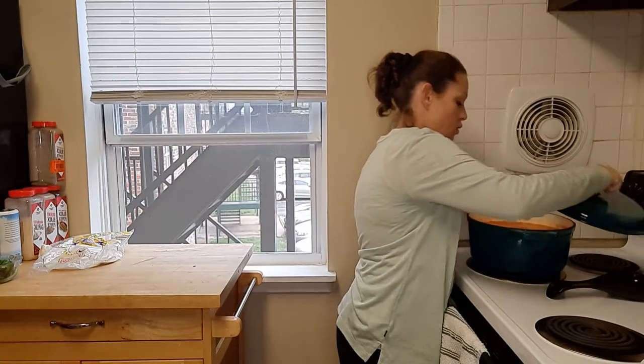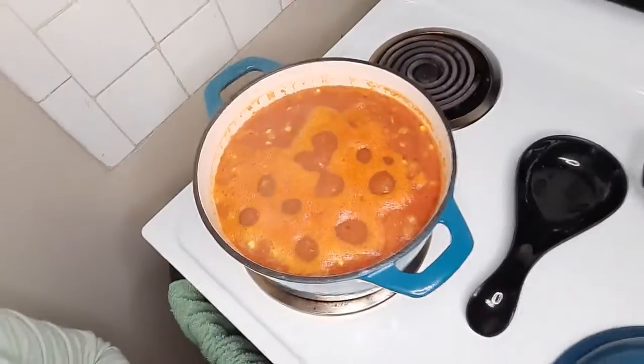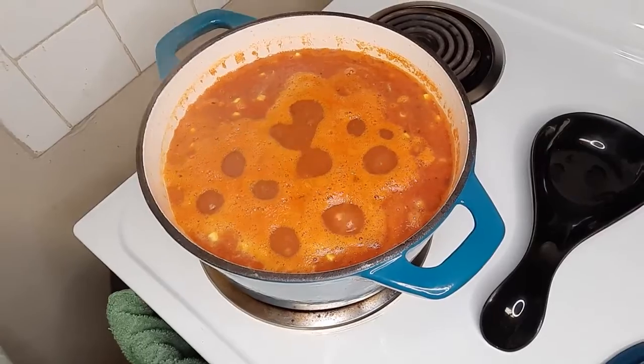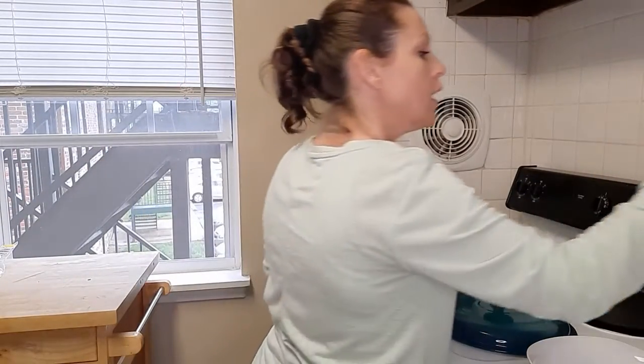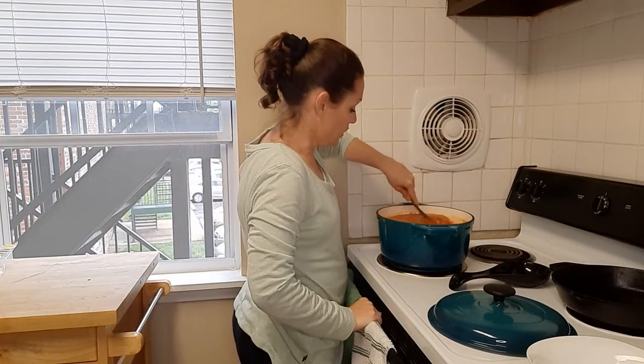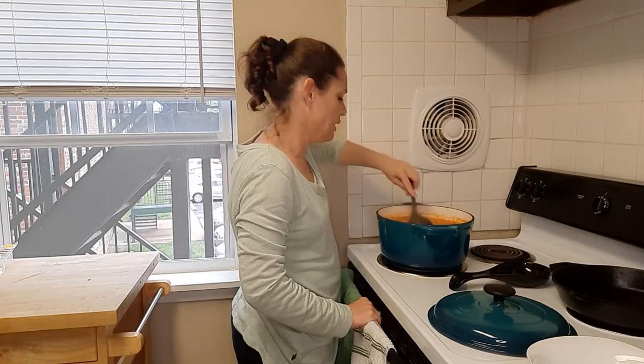And I want to, oh, that looks good. Okay, you guys have to come in and see this. Okay, bear with me, but you're going with me. Look at that beautiful pot of Mexican chicken chili. I am so excited for you guys to try this at home. I'm excited to eat it because I'm going to tell you, this is one of our favorites. It's so good. And I'm just going to take my ladle. I'm going to give it a stir. Oh yeah, that consistency is lovely.